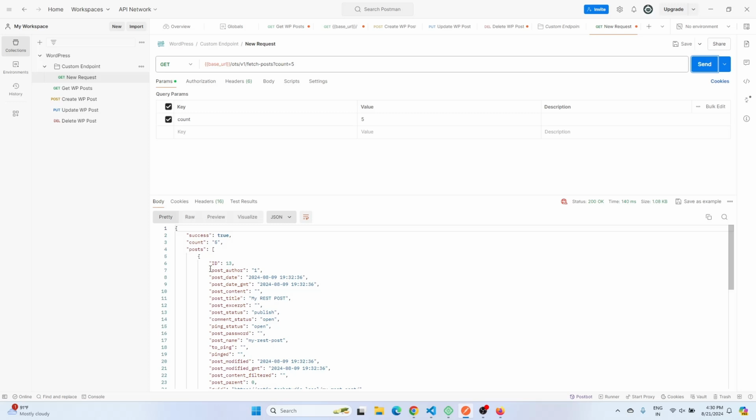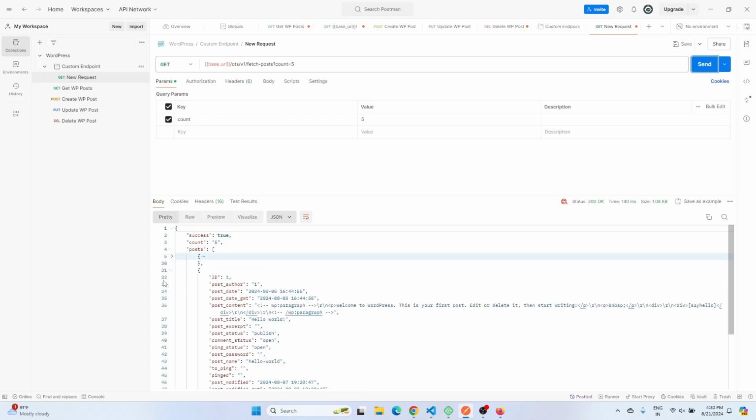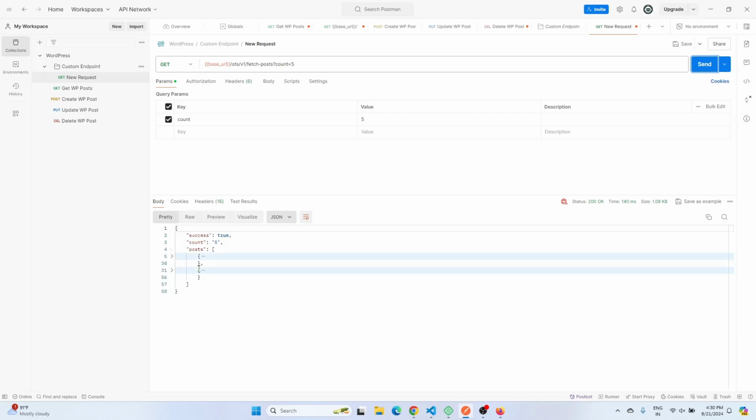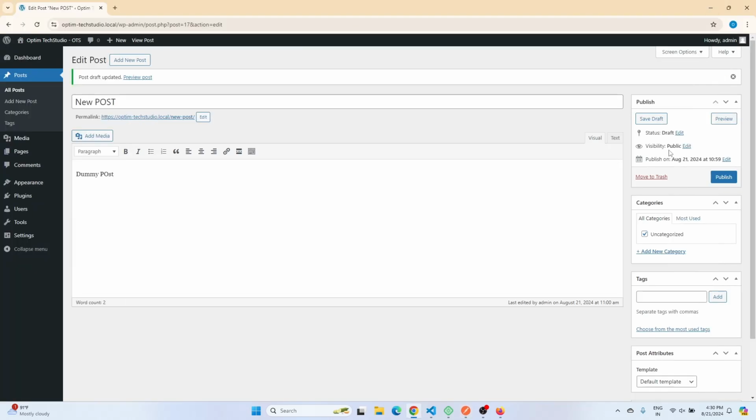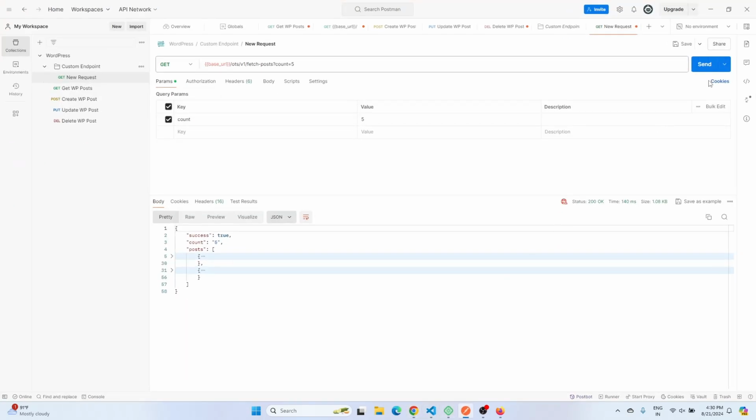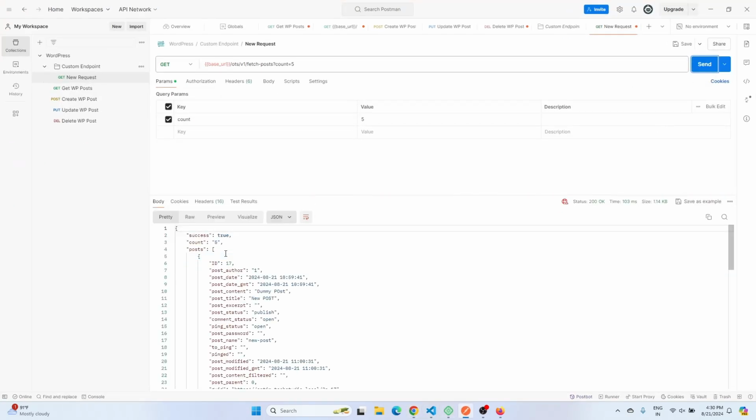You'll see there are only 2 posts fetched, and the draft has been hidden. Publish this and call it again, and the new post is back. So our custom REST endpoint is working perfectly fine.